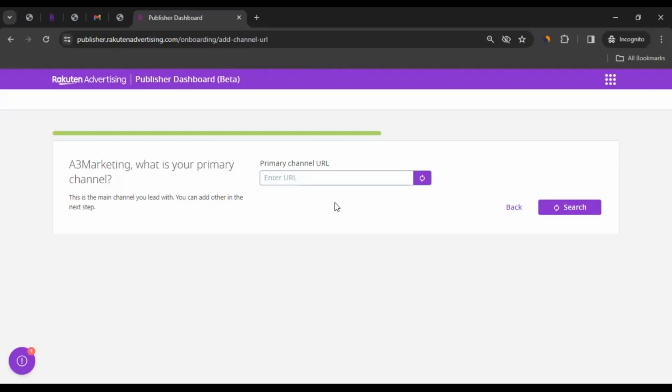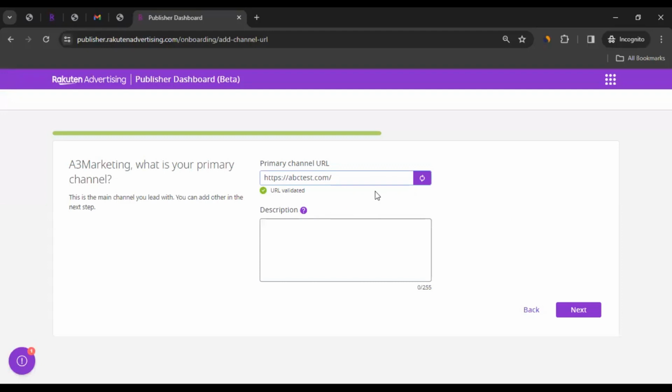So in my case, I'm gonna go with, let's say, a test website. Let's see if it works. So as you can see, since I have added the test URL, it didn't work out. Unable to verify URL. So ensure whatever website details you're giving here, it's the correct one, the active one. Otherwise, it will not accept and it will throw you an error. Same way, if you're giving the information of your social media account, it should be an actual page. So that's why I would go with the actual URL and it should work.